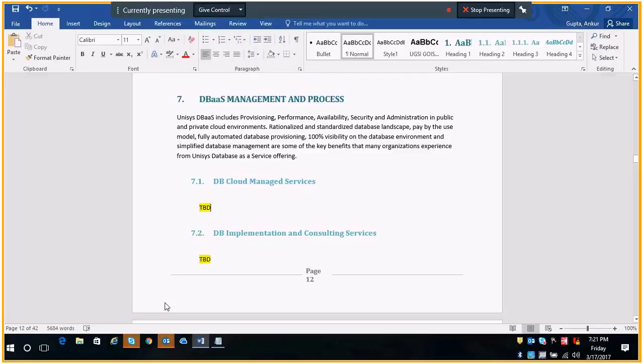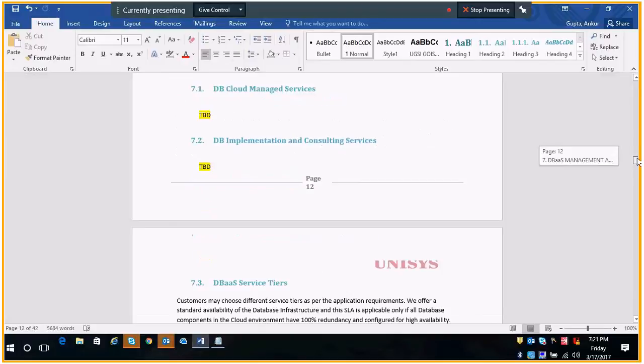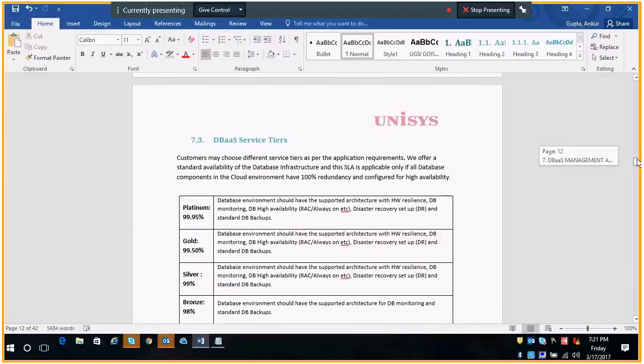Okay, so here again, cloud managed services, a basic thing we have to write here, Marcio, about cloud managed services, and then implementation and consulting, that is, how do we really transform their on-premises to cloud services? In implementation and consulting, we can refer to that and cloud management services, what we are doing. Not a detailed one, a small paragraph should be good enough in these two. And then I think service tiers is fine.